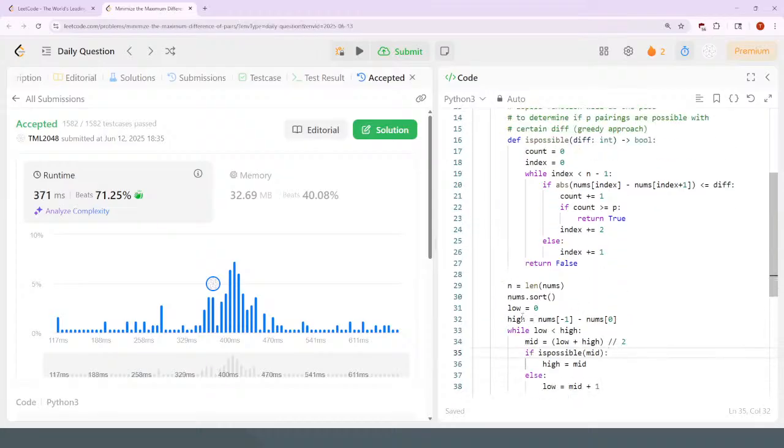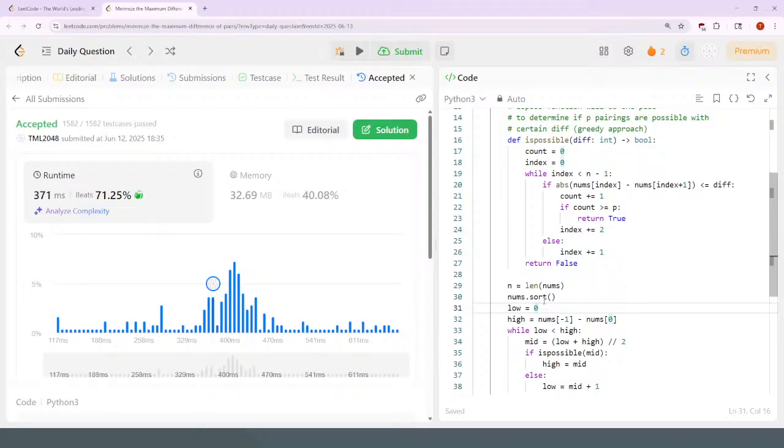Did I optimize the high? Low should. Let's see how you can optimize the low. Optimizing the high instead of just assuming to check for the highest possible difference between the smallest and the largest.